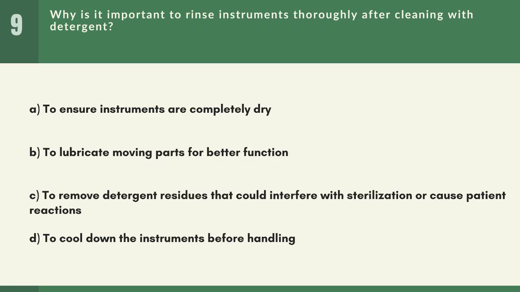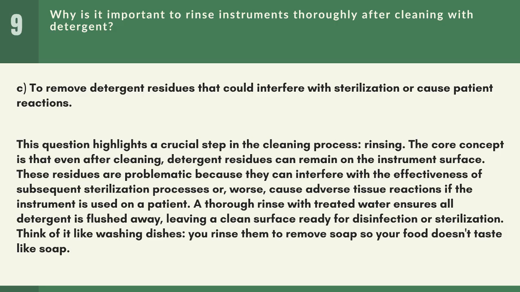Question 9. Why is it important to rinse instruments thoroughly after cleaning with detergent? A. To ensure instruments are completely dry. B. To lubricate moving parts for better function. C. To remove detergent residues that could interfere with sterilization or cause patient reactions. D. To cool down the instruments before handling. Answer: C. To remove detergent residues that could interfere with sterilization or cause patient reactions.